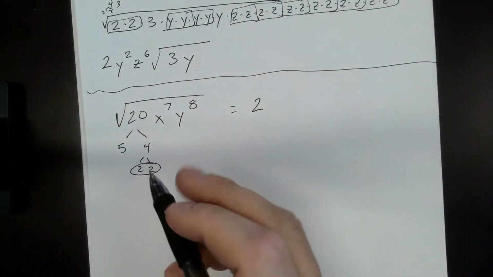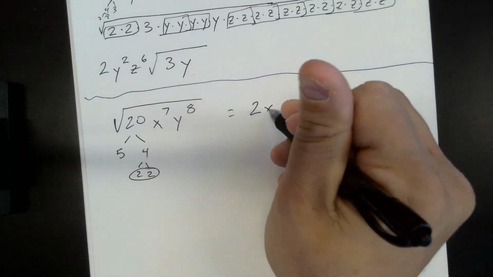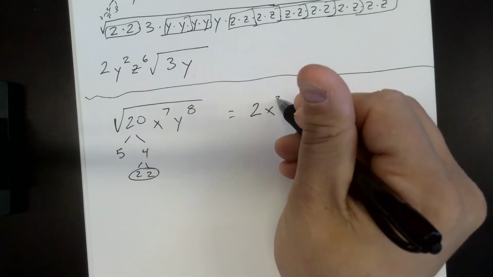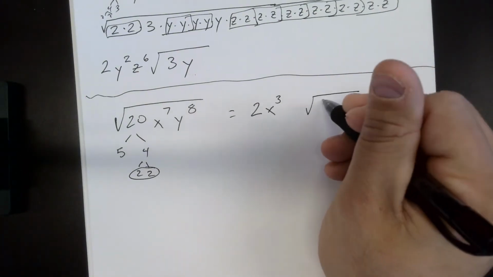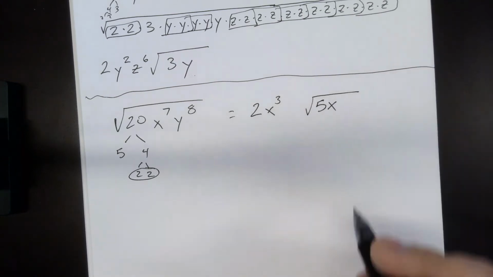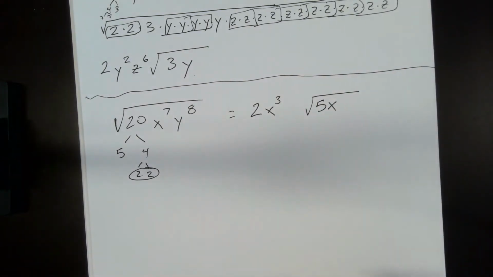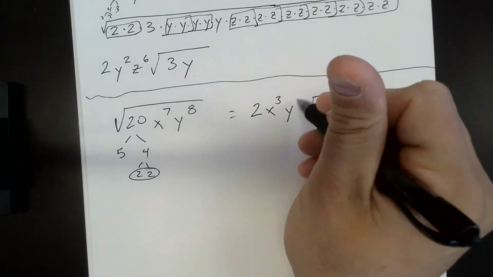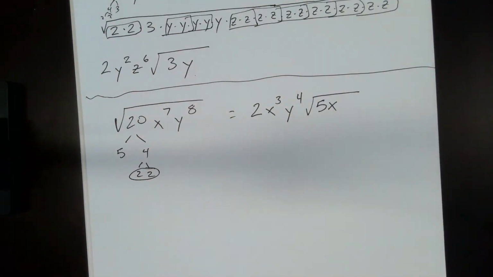Okay, how many times does 2 go into 7? 3 times, and we're going to have 1 left over, right? So we're already going to have a 5, and we're going to have 1 x. And then how many times does 2 go into 8? And there's your answer. So you still have to factor the whole number, but the variables you don't have to. Does that make sense? You can just go 2 into them.